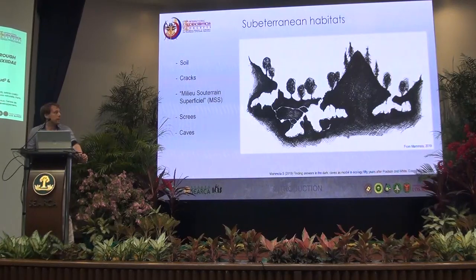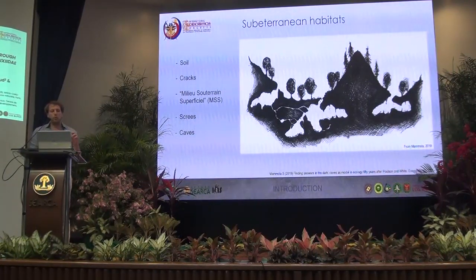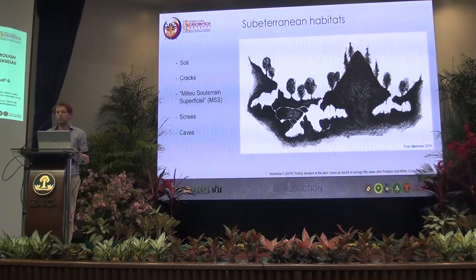At the same time, it was important to define what a subterranean habitat is. It's categorized by its position below the surface — that ecosystem we call epigean. We have two big categories: the one that is closed and not easily accessible, which is mostly the soil, the crevices, the MSS, and the interstitial, that we call endogean; and the more open one that we love to explore — the caves — which are the hypogean ecosystems.